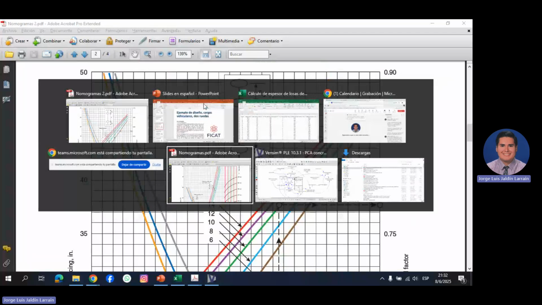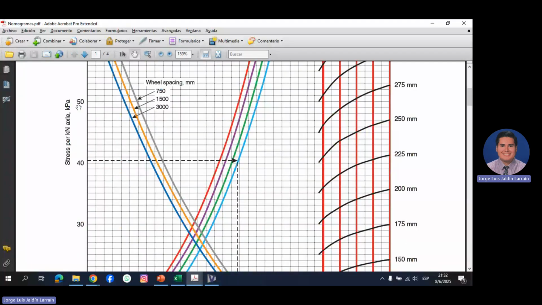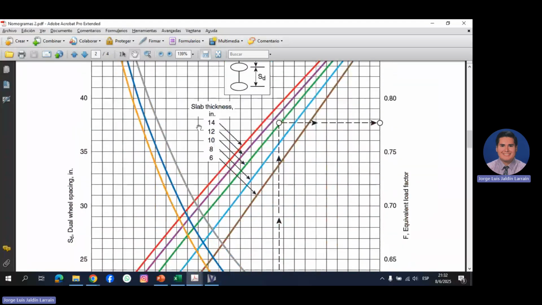And in our prior case, we have four wheels, so we have to transform this axle load into a simple axle load. And in doing that, we have to assume a slab thickness.